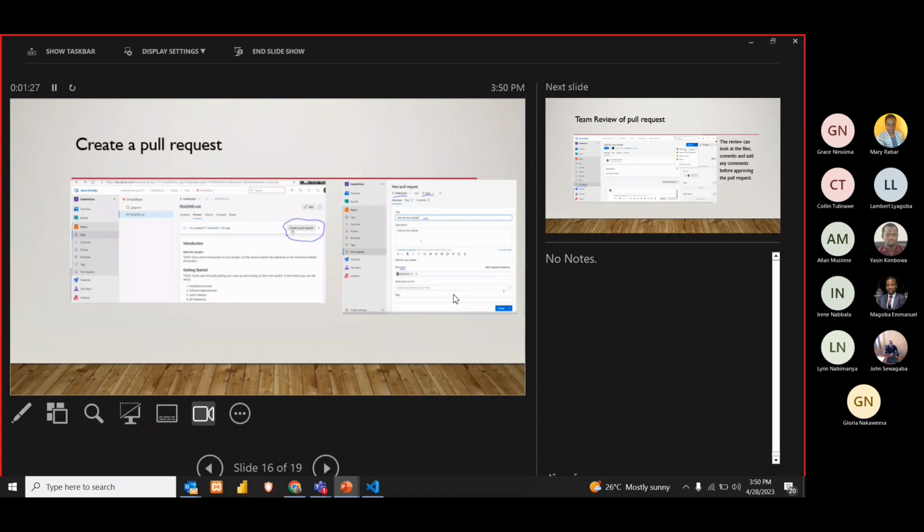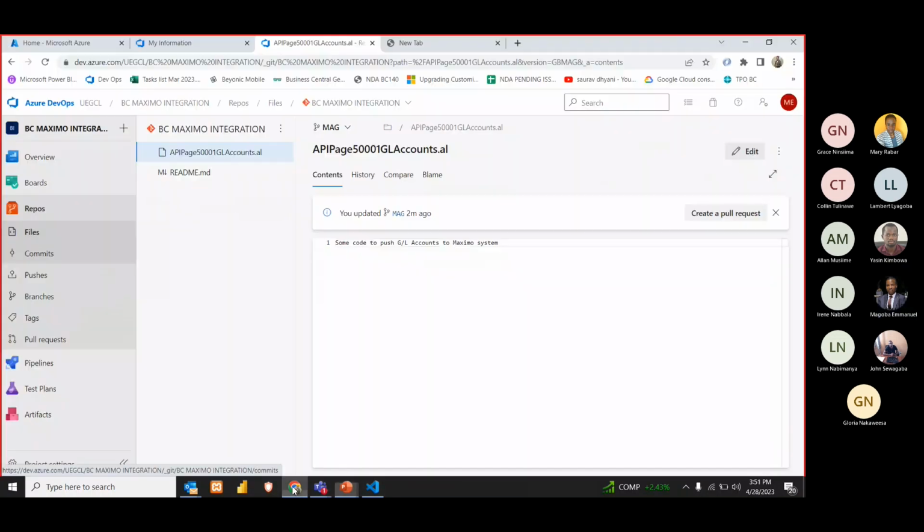So there are several ways of creating a pull request. I'm demonstrating these things in one way, but as we start working, you'll discover there are other ways. The one I'm going to go through is if you go to your branch, you can see directly there.